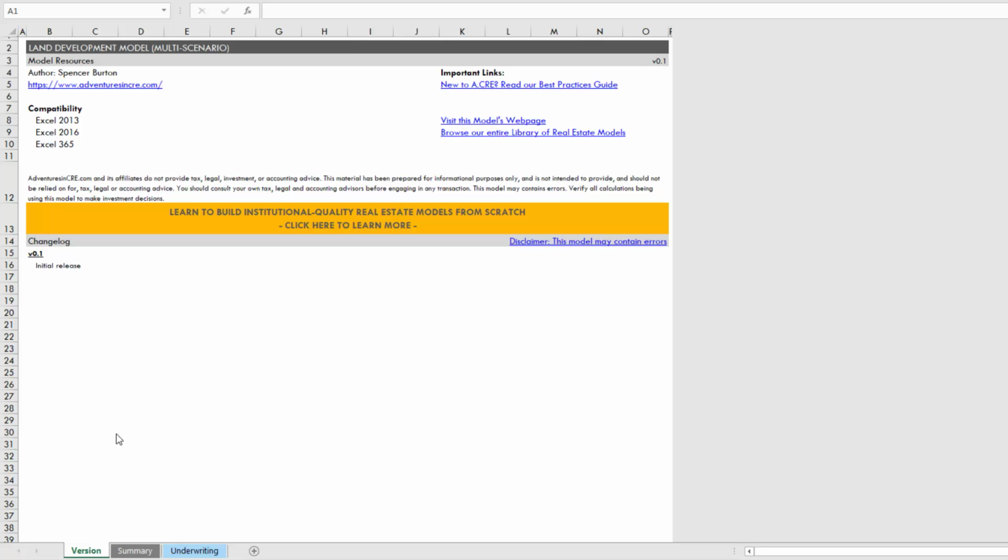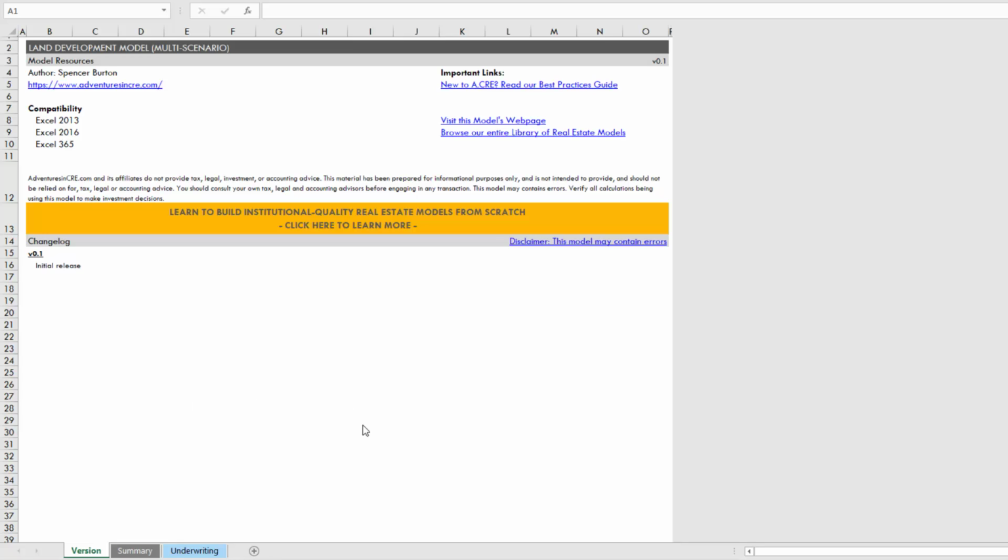So what you're seeing here is beta version 0.1. This will grow as you users of the model report bugs to me, as I have time to add new features. And so in the coming months, this will improve and expand, and eventually will leave its beta stage and get to a full public release.